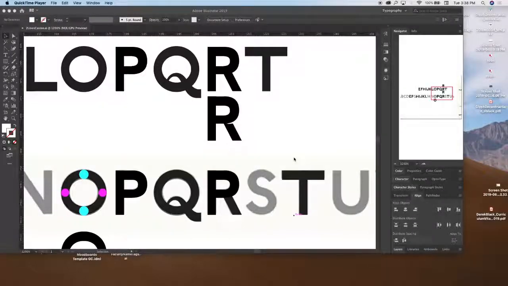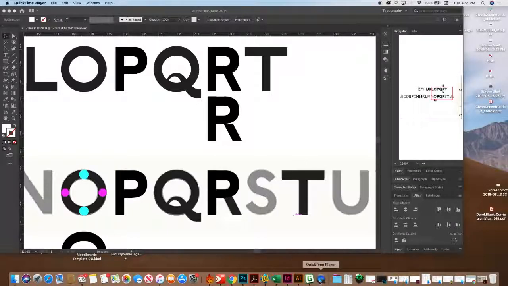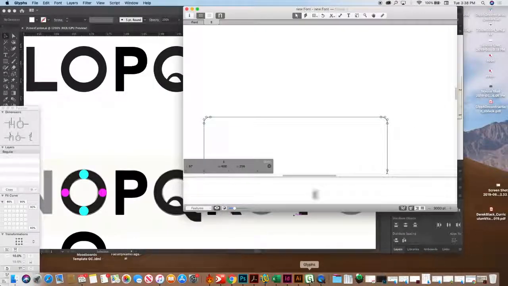So welcome to Glyphs, the app. It's one of my favorite design tools along with Illustrator. I use both of these regardless of whether I'm designing type, designing icons, designing letter forms, or doing lettering. I use both of them as tools and I try to leverage which one's going to work best for me. So once you install Glyphs, go ahead and go to Open.